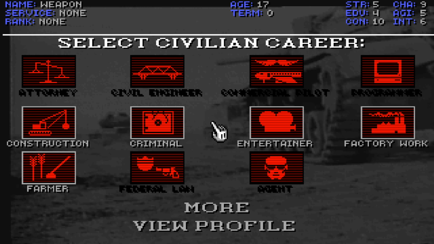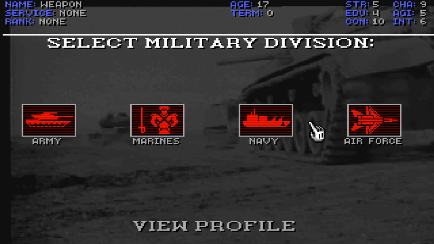State local law enforcement. An individual entrusted by the city or state government to maintain order, prevent and detect crime, and enforce the laws. Entry, no prison record. Truck driver. An individual who transports objects by truck. Entry, agility 4+. So then we have the military occupations. Let's see if I can pull them up. Okay.